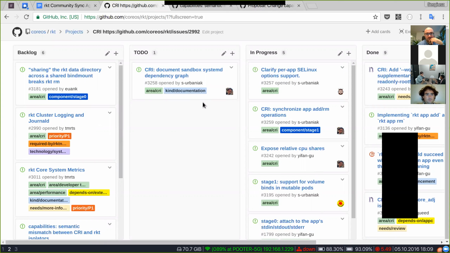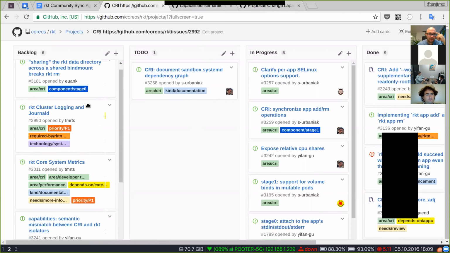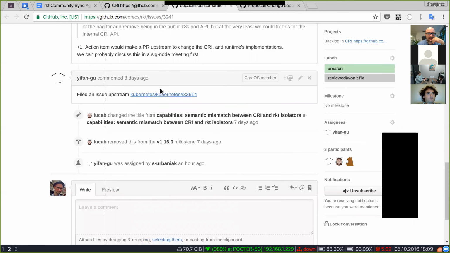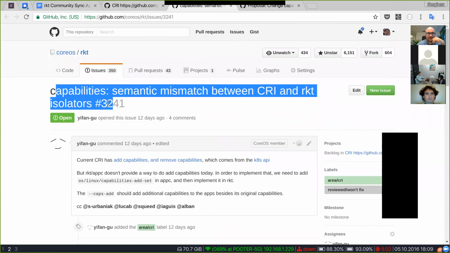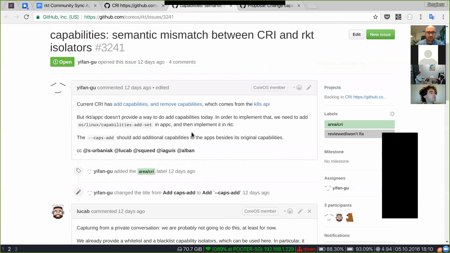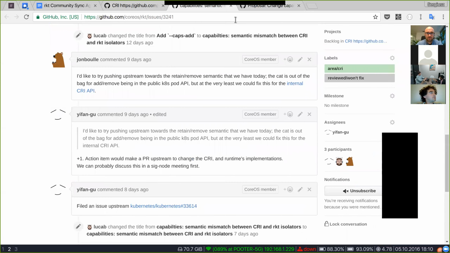If we have issues which we are of the opinion that they definitely can be tackled in the context of a concrete implementation inside Rocket, just pull it over to to-do, and then somebody can grab it. Okay, gotcha. So the backlog is just the typical backlog thing. But this thing here, the capabilities that we discussed in the SIG Node last week, where we want to have a sane default capability set upstream and here, is nothing to implement right now, so it just stays there in the backlog.